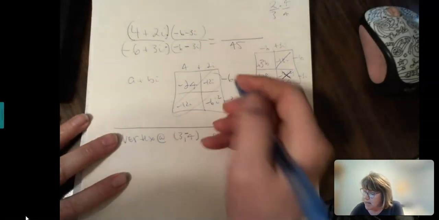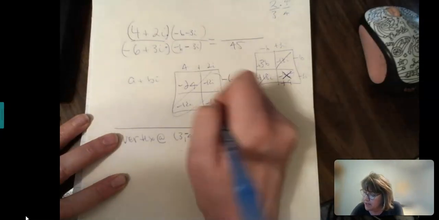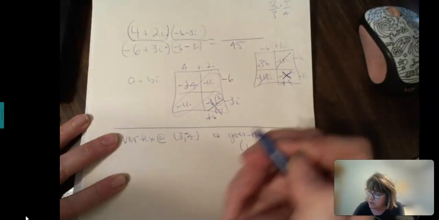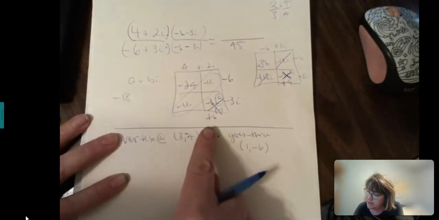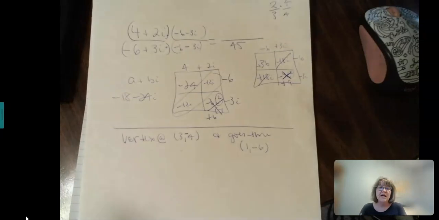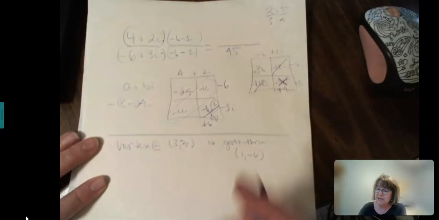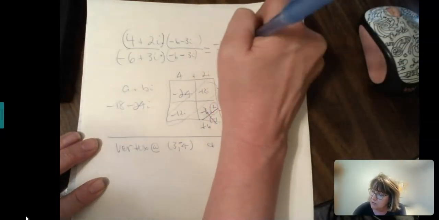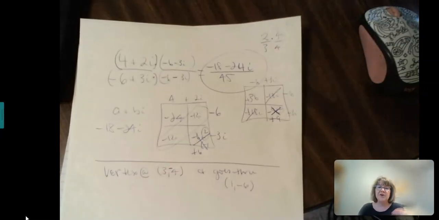So here, this can turn into a number though. -1 times a -6, that's going to be a positive 6. So -24 and a positive 6, I think that's a -18, but it's late in the day, so who knows? You can keep me honest. -12, -12, -24i. So see how I wasn't expecting this to be pretty. So -18 minus 24i. Now, as far as simplifying, it looks like 3 divides into all these.